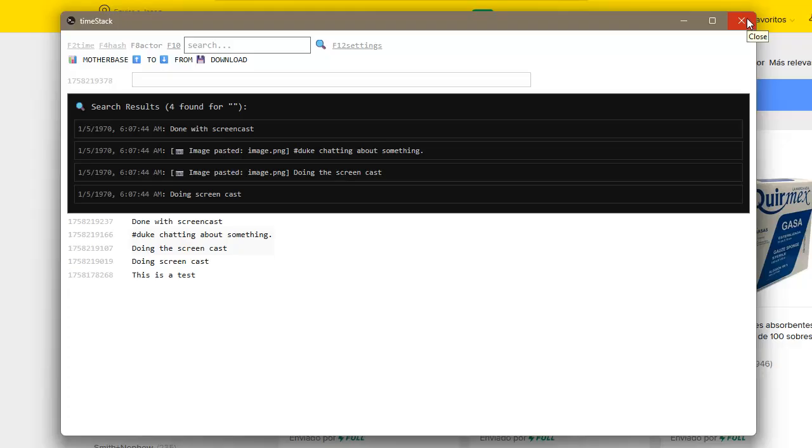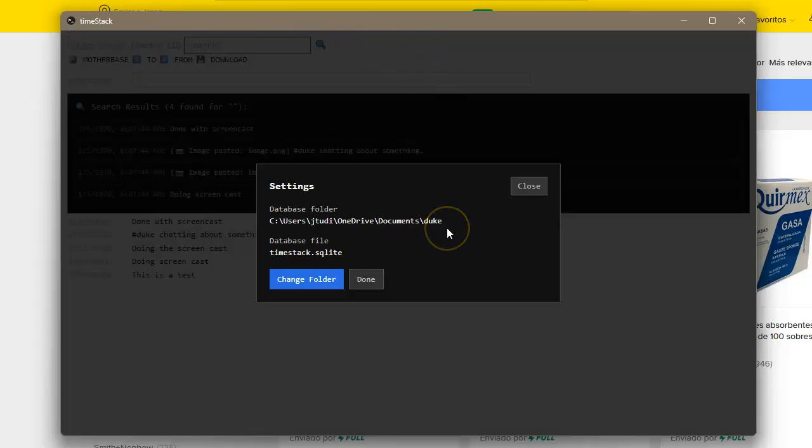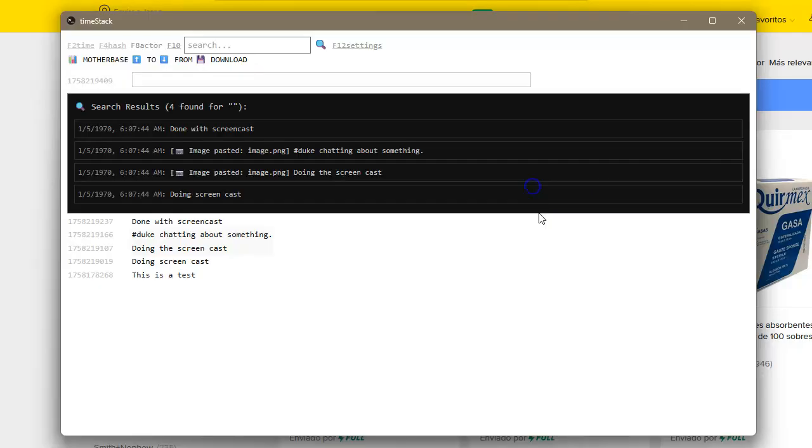If you run this program the first time, it's automatically going to create a database in the data directory of this operating system. So every operating system has its default data directory. So the first thing you want to do when you open it is go to settings, select the folder you would like to keep that database, and then change folder, and then it'll ask you if it wants to copy. If you've already created something, then hit done, and that should get you started.